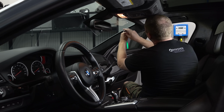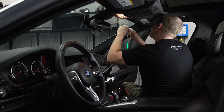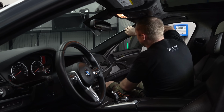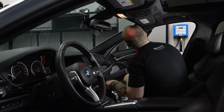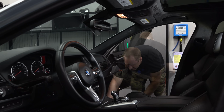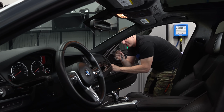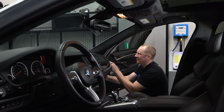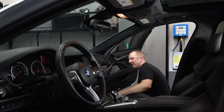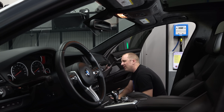So behind here is a screw, if it's like all the other BMWs. I want to do this without messing it up. I'm gonna need a little screwdriver, a little pick. Learned my lesson on these. There's a pretty stout little T30, I think, right here that doesn't allow you to pull this back. And then I'm gonna pull this side piece off. This thing's so awesome, this aviation tool that my buddy Derek from Sound and Motion turned me on to. Just take that panel off. That way you can run down the side here, get into the fuse box area. And so that should be all we need.